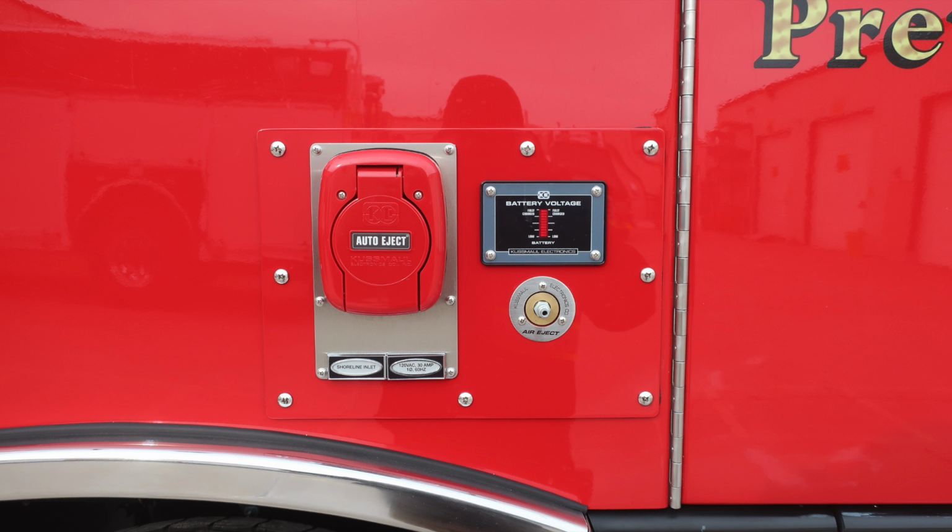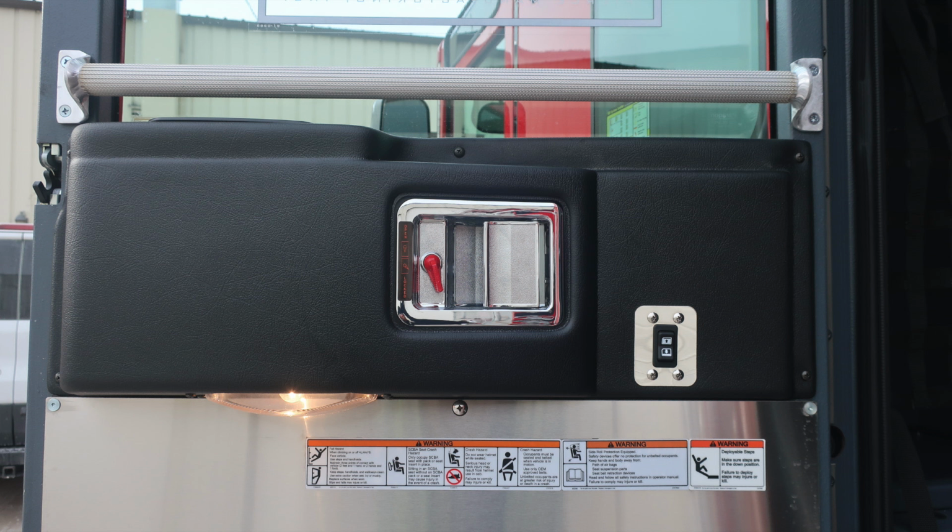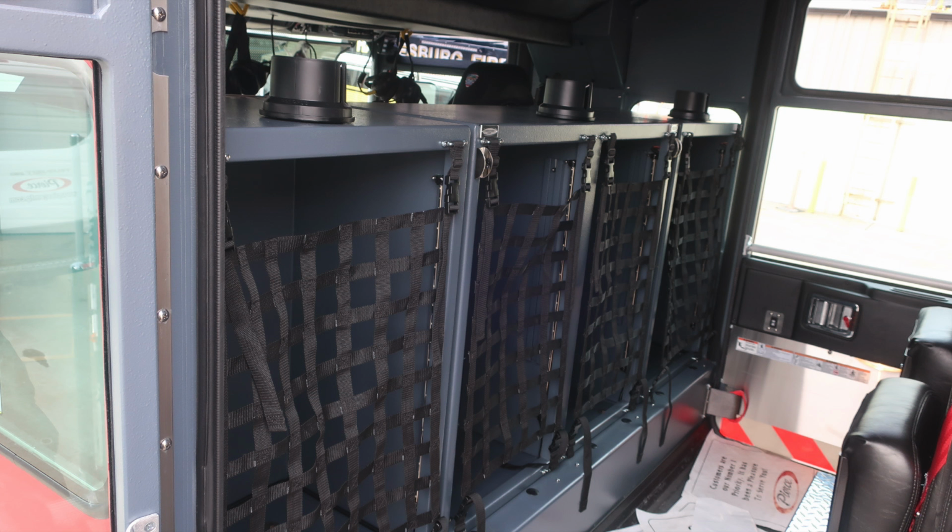Let's take a look at some close-ups. First, starting with the auto eject. This is your shoreline inlet 20 amp. You'll also find an air eject and also battery maintain information when plugged into shore power. As we move to the rear of the cab, you'll find door locks, electric windows, and then these labels indicating all of our safety and warning information on the door panel.